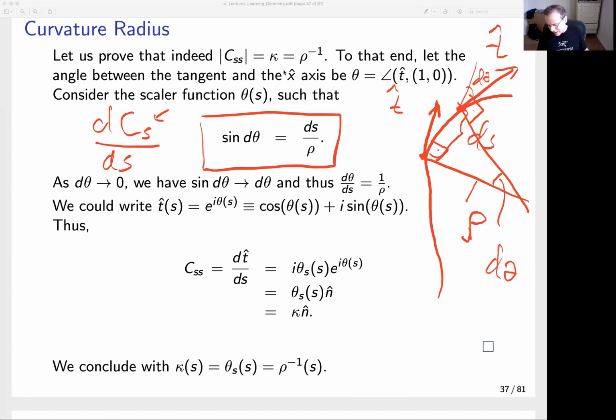In fact, you can write the whole idea in complex coordinates, and then you can just take the derivative, and you can immediately show that if you take the derivative according to s, what you're getting is this. Now, kappa is also by definition d theta over ds. And theta is nothing but the angle of the change of the tangent in time.